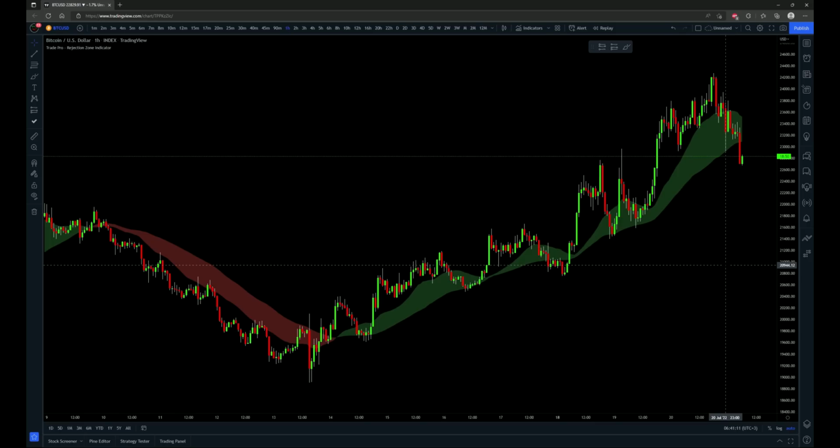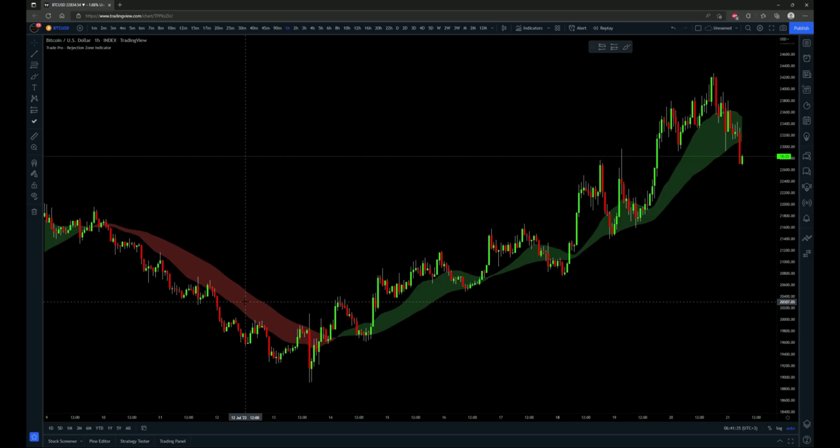All right, let's talk about this indicator and how it can help your trading results. Now, this indicator has two main use cases. One is as a short-term trend direction indicator. So for instance, if the cloud is green, you can know price is in a short-term uptrend and you know to look for long positions. If it's red, you know price is in a short-term downtrend, and then you can look for shorting opportunities.